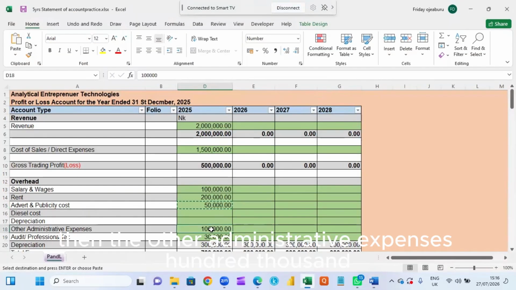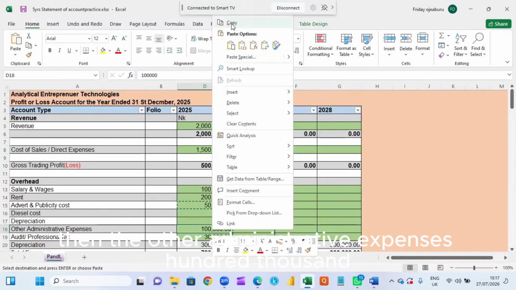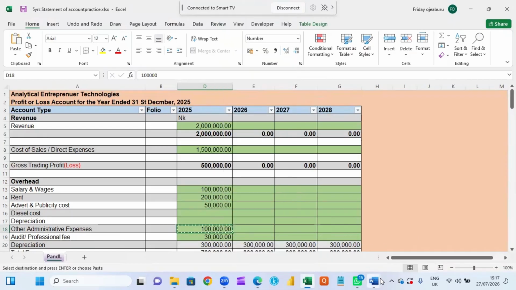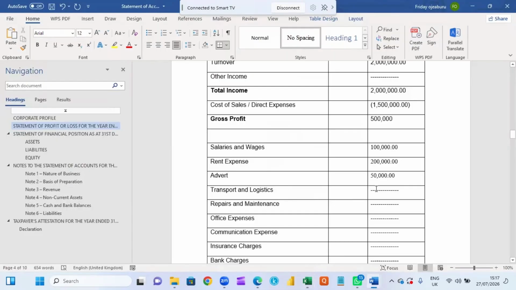Then other administrative expenses, 100,000. Come here and other admin expense.